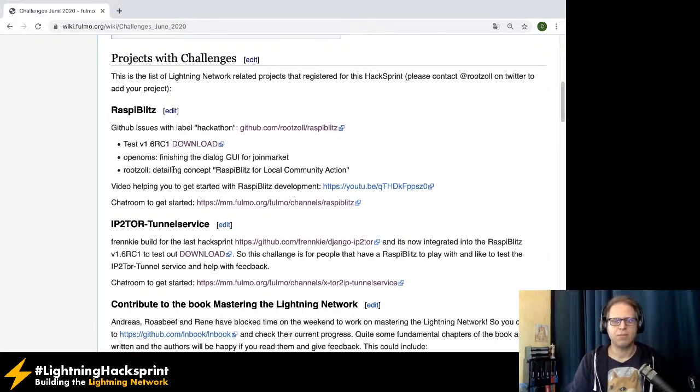Besides catching all the feedback and the other projects' input, I will also invite everybody to see how, now that we have these Raspberry Blitzes running at our homes and we use them for personal use, we can more and more use them for friends and family, and maybe even within your local community, to spur adoption and get into education. So I will have a self-organized session about this later on.